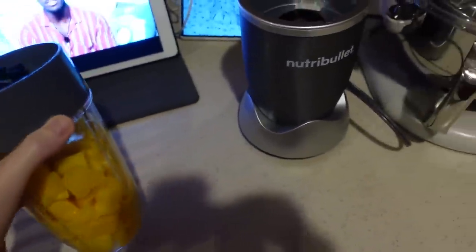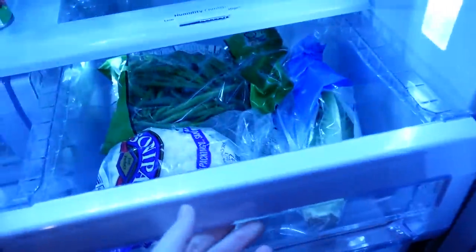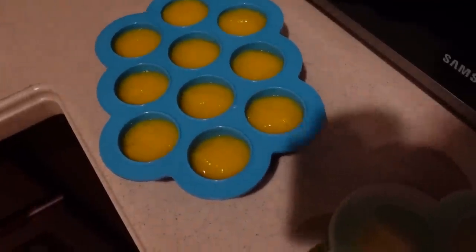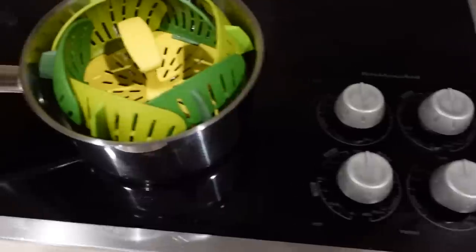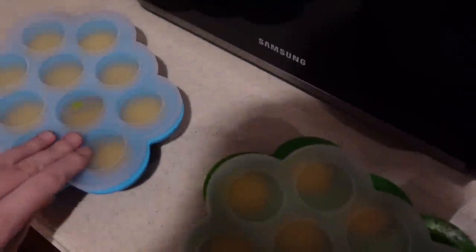So we're prepping the mango — cut into little chunks and going into the Nutribullet. The baby is sleeping over there. I also need to steam and prep the cauliflower and green beans. I have sweet potatoes but I don't know if I'll have time for those tonight. From two mangoes I got a tray and a half. I'm going to fill the other half tray with the green beans — steam them for 15 minutes, blend them, put them in the tray. This honestly doesn't take too super long, I just need to make the time. Now it's 11 o'clock at night and yeah, I'm very tired. We did the baby food — as much as we could. We still need to pack in the morning and we're not done with the laundry.